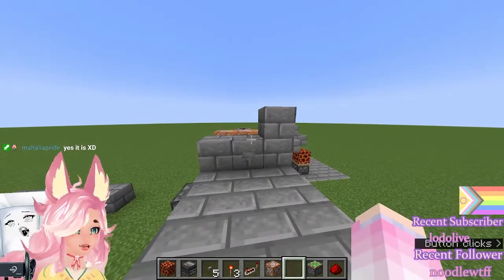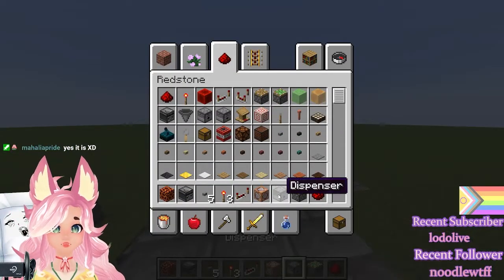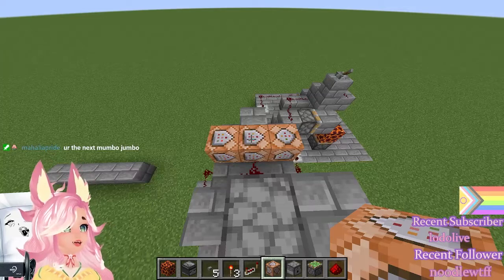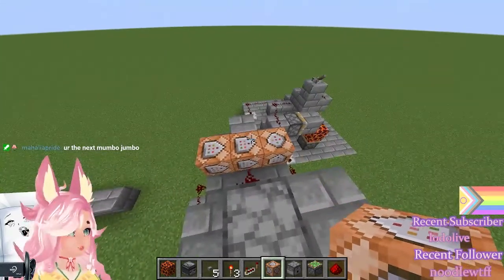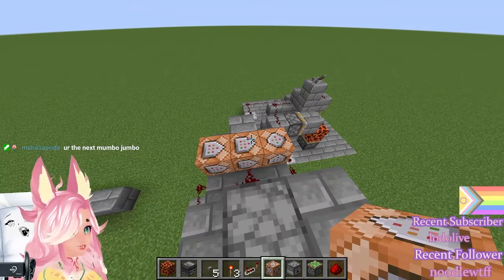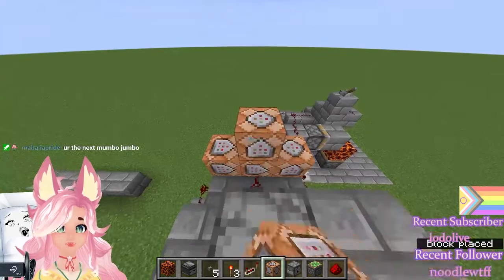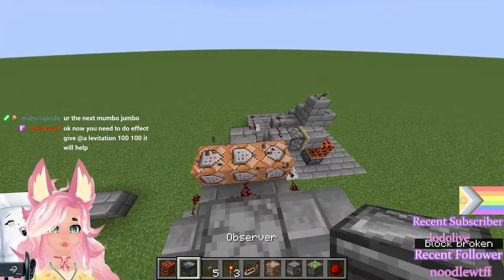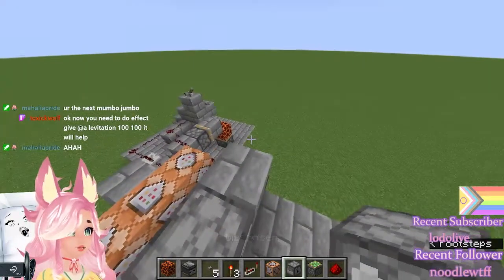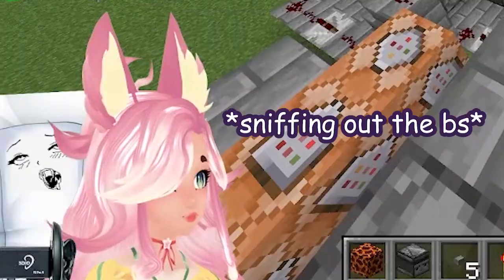It was really all you guys' help. What the hell? You guys, you need credit. You're the next Mumbo Jumbo. Just wait. I'm gonna make a tutorial on how to make a pain dispensing vending machine. Credits to no one. I am the original maker. No, I'm not. Thank you, Michael Reeves, for the idea. Okay, now you need to do the effect give levitation. It will.